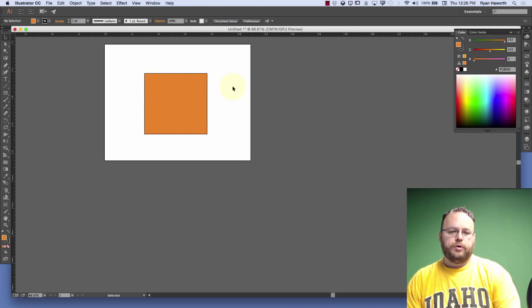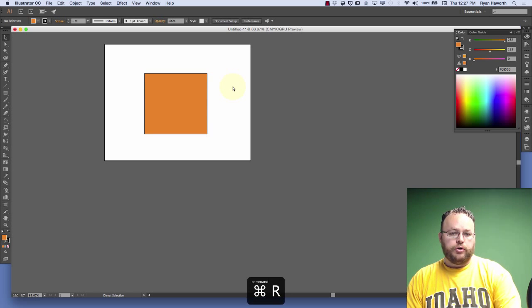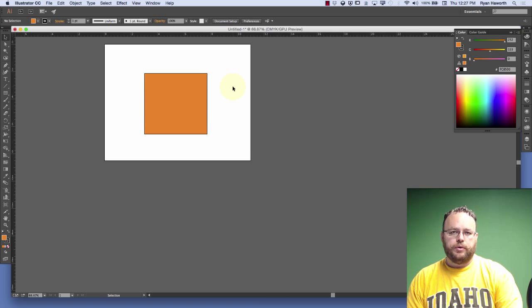I'm going to do show rulers, and again that's just a toggle. I can go Command R, Control R to turn them off, on, off. It's just one of those easy to remember things.